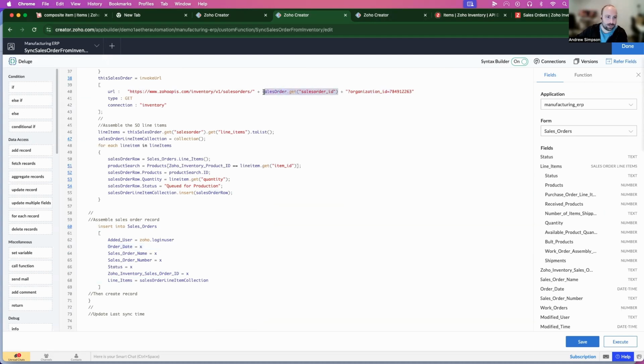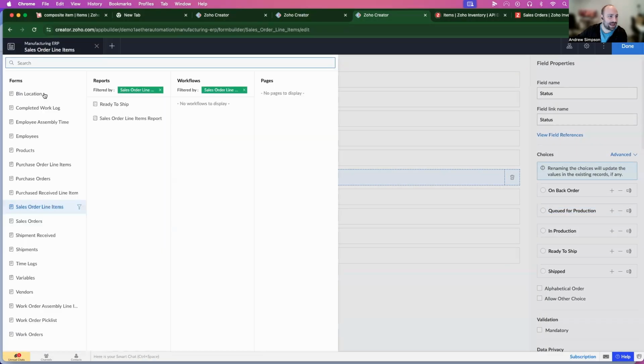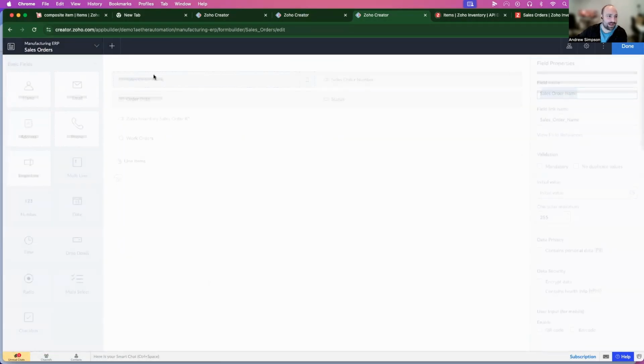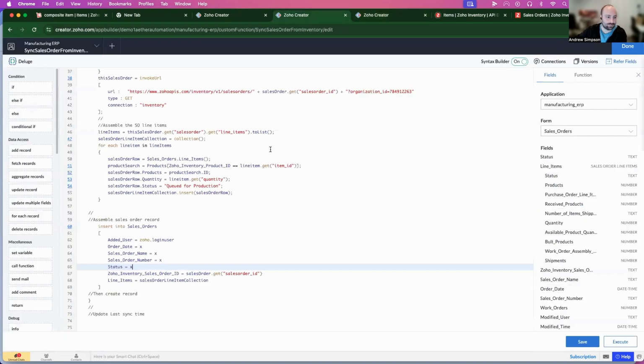Some of them are obvious, like this Zoho inventory sales order ID. The status, I actually don't remember the statuses we have, but probably when you create them, the status should be something like received. So we're going to plug that in as a hard-coded.